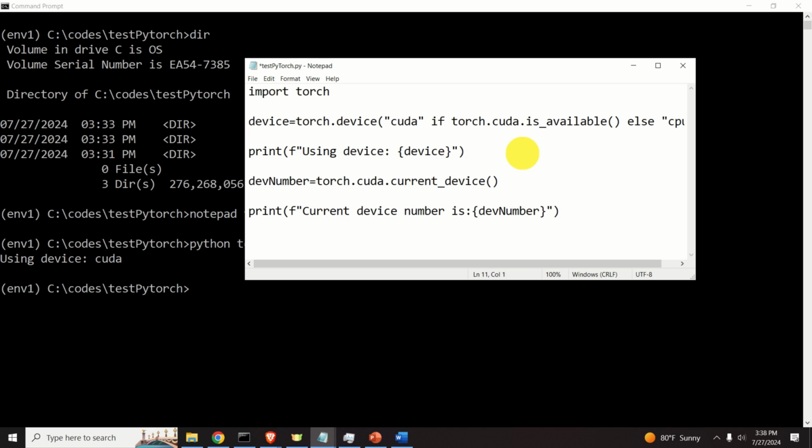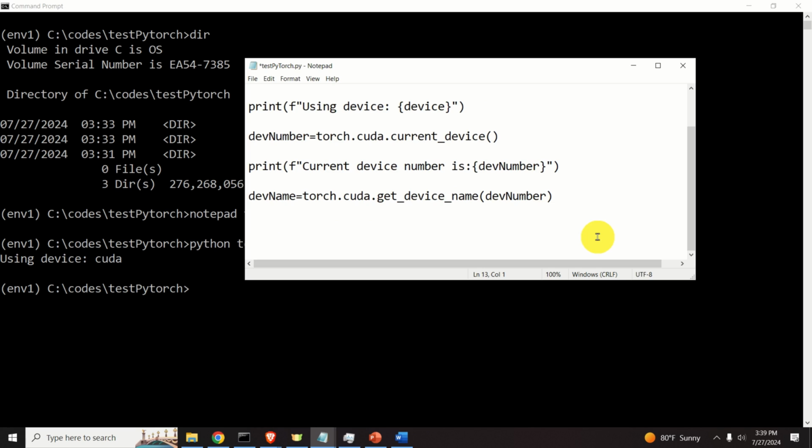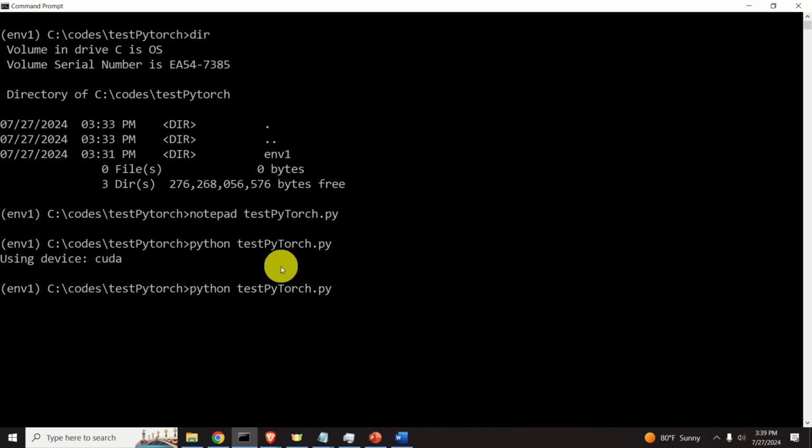Okay, and finally, let's see if Python and PyTorch are able to actually detect the name of our GPU. So let's type this, the device name is torch.cuda.get_device_name, and over here we just need to pass the device number, and this will give us the device name. Okay, perfect. And let's now print it out. To print out our device name, let's do print, and over here let's do an f-string, GPU name is, and let's simply print the device name and close the parentheses.